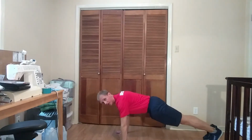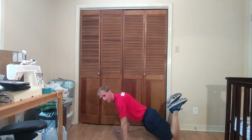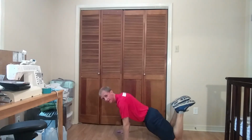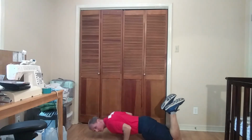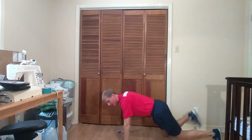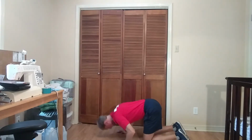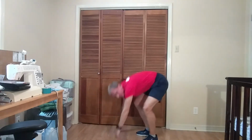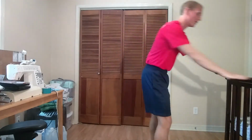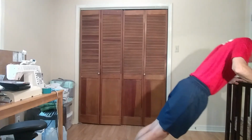So if you normally do a level 3 push-up, normal push-ups, right here, I'm going to tell you, drop your knees, we're going to do a level 2 push-up, and we're going to do them nice and smooth, same mechanics. Getting the shoulders going, getting stuff limbered up. If you normally do a level 2, you can do level 1 push-ups right here. And if you normally do level 1 push-ups, we can get you up on the wall or on a bench right here. Just down and up, nice and smooth. Not in a big rush, just nice and smooth, getting that shoulder girdle firing.